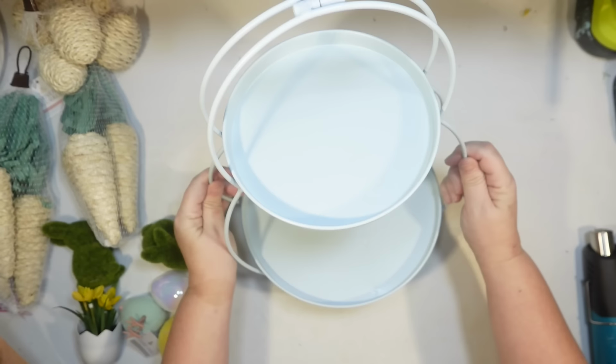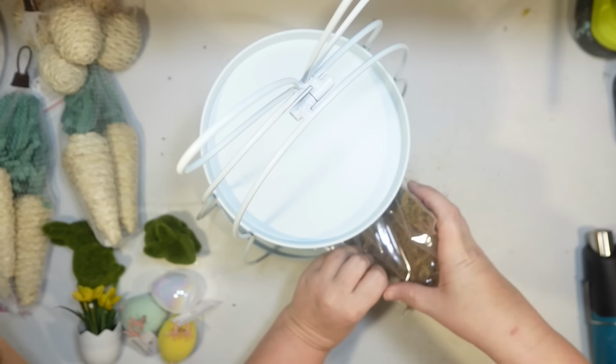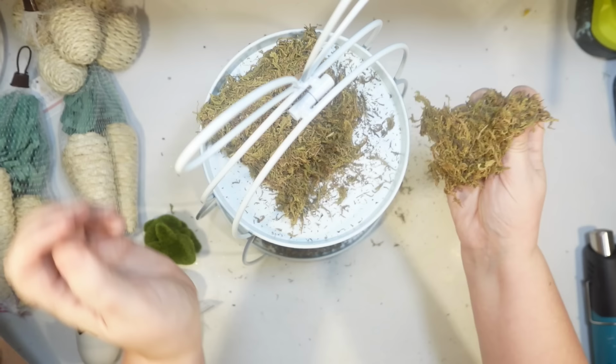I think it came in maybe pink too, but I saw the blue and I had to have it. Now, I'm going to give a nest-like feel by using the brown floral moss on both tiers for filler, and I thought that would give me a fun, kind of nesty effect. So it's just a matter of spreading these out, breaking it apart, covering all the bottom of both tiers.